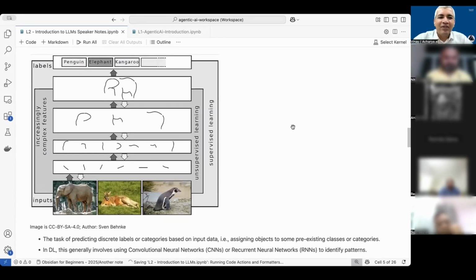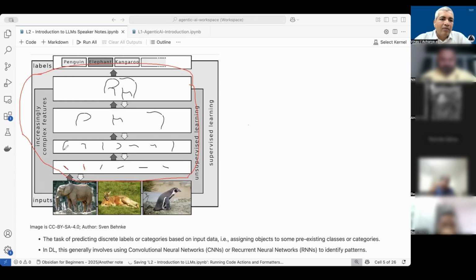We have here another image. You see the input. Input here is an elephant, a deer, a penguin. Then in the middle portion, we have the layers that are learning some representation of the actual object. So for example, the edges are learned here.